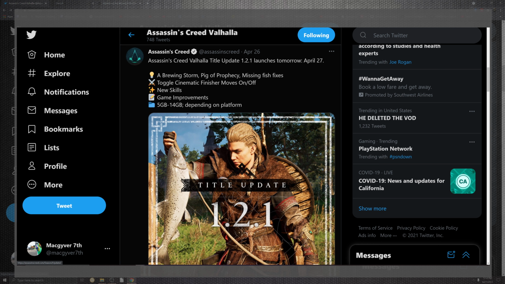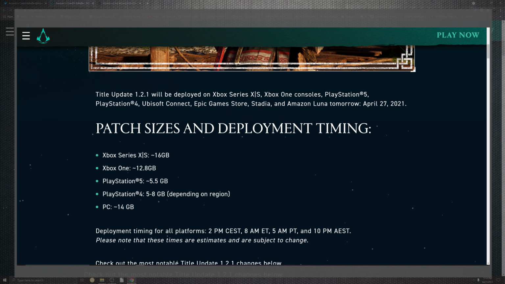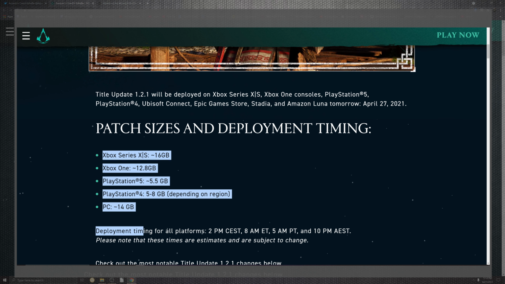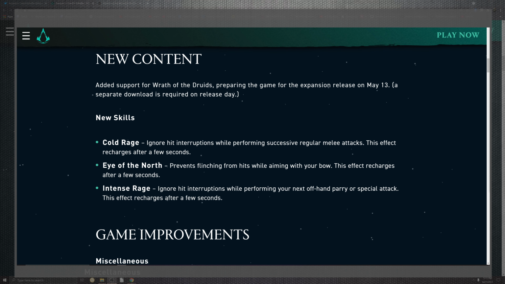What has actually changed? Now, the headliner, as that loads in, covers the brewing storm, the pig of prophecy, and missing fish fixes, the toggling cinematic fisher, moves off and on, new skills, and game improvements. As stated before, the gigabyte size. Now let's scroll over, so we can see some cooler portions of the way they laid it out, so you can see what system is applicable for what you're downloading. And we're going to scroll down and see the full patch.